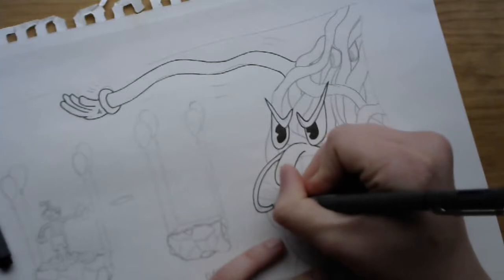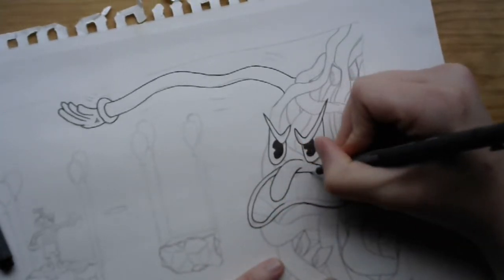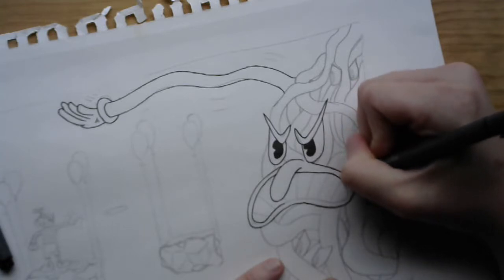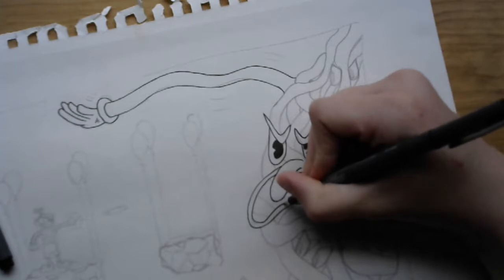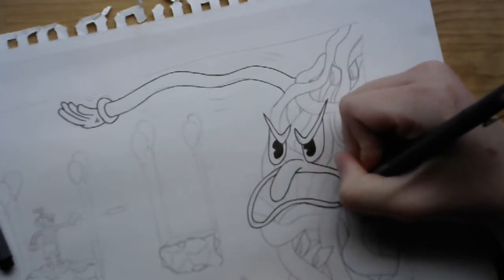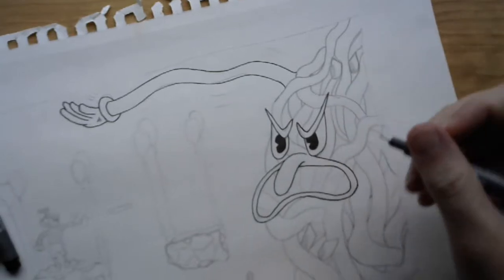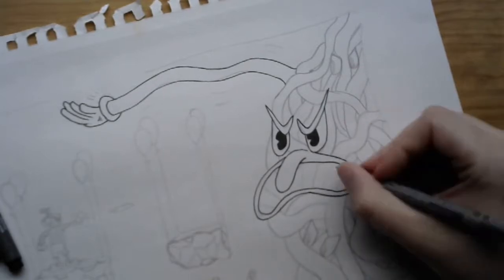Let's get this mouth going here. I'm worried that these rocks don't look cartoony enough. But I'm not sure how to make rocks look cartoony other than, I guess, giving them eyes. I mean, I could do that. Almost everything has eyes in cartoony world.